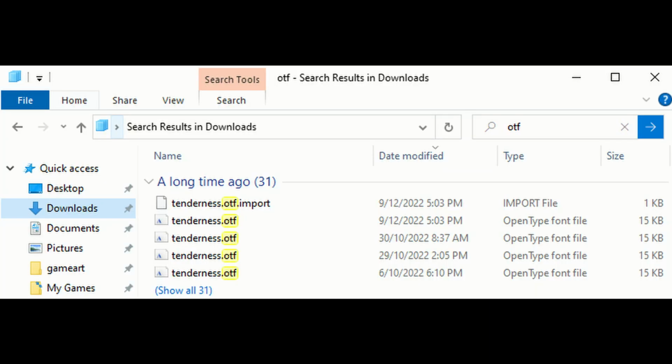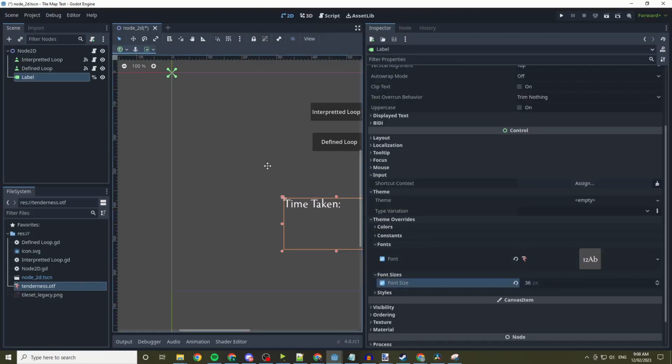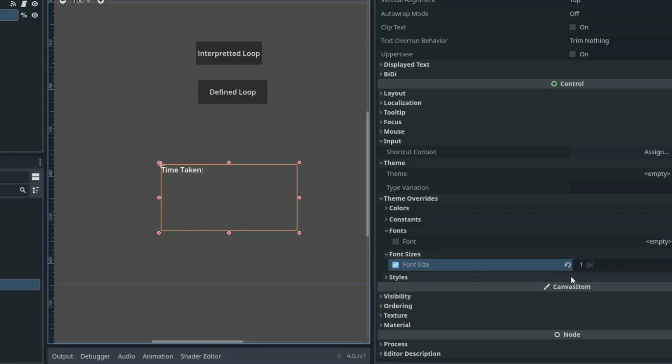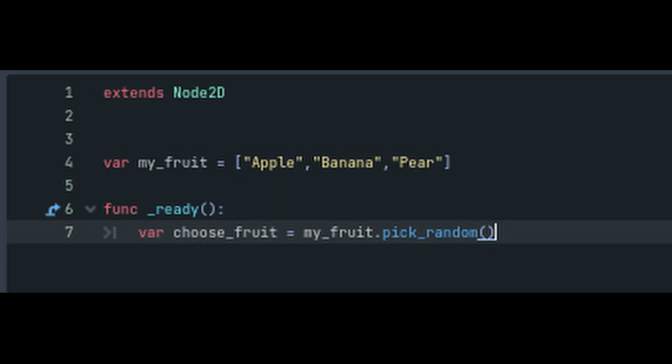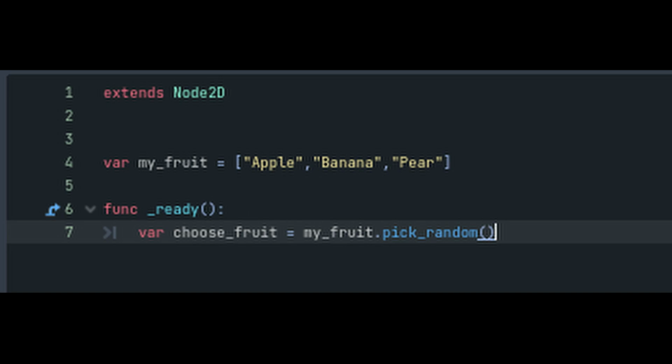Having a default font. It is really annoying when I'm prototyping to have to find a font, import it, and then drag and drop it into a label node just to change the size of the font. Well, now there's a default font that can actually be resized. This does seem minor, but it really is a big quality of life improvement. Various additional functions. Once again, quite minor, but I do appreciate new functions like array.get_random. Before, if you wanted to get a random value within an array, you would have to get the array, get the size of the array, get a random integer between 0 and the array size minus 1, and after that, you could finally get your random value. Now it's just get_random. It just makes things quicker and easier to read.